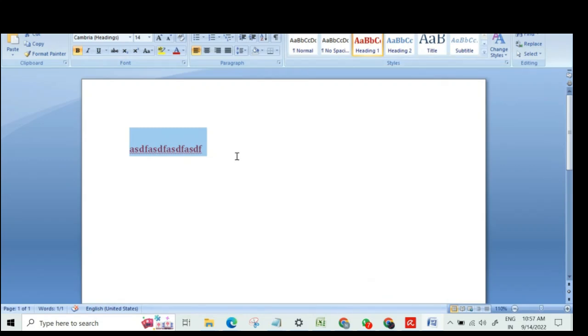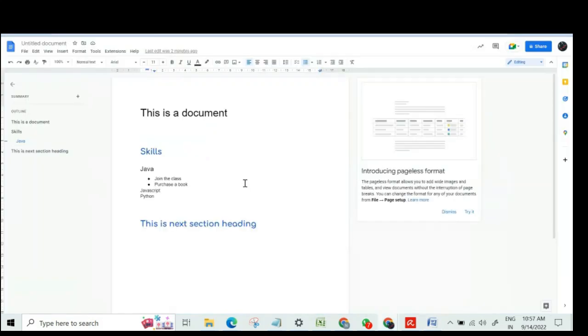MS Word provides a similar options, but the way to use them is different. And obviously, it is much more user friendly if you will think about it. It has got multiple options of setting up your formatting, but you can use both, right? In fact, this has got a lot many more things as well, but we will come to them later. Now, this is about your sections and your heading.